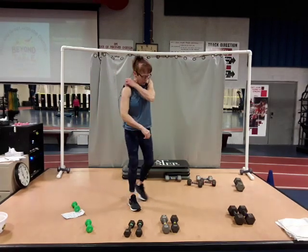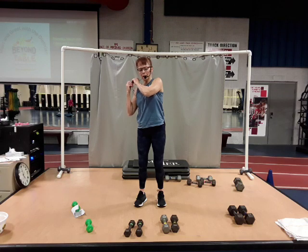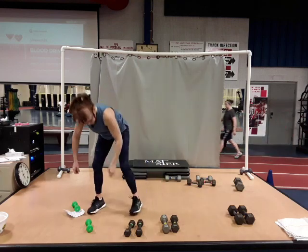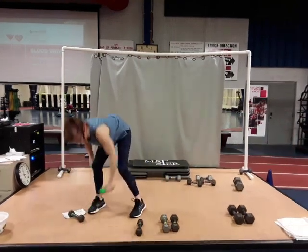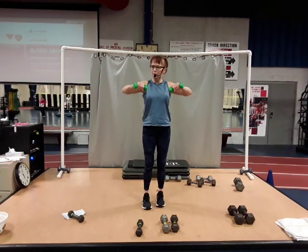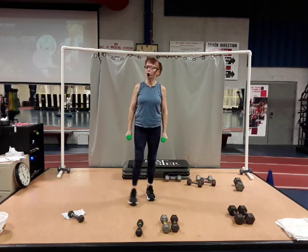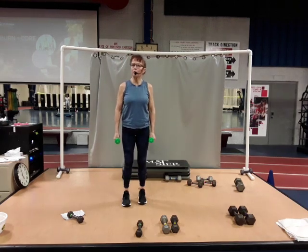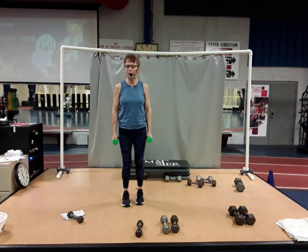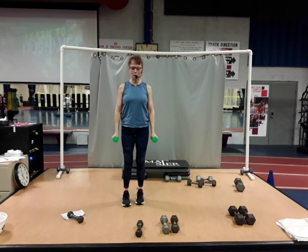So, you're gonna want probably a little bit lighter weight on this one. It's a 4 count cycle. We're gonna, hammer up. You're gonna do a side raise. You're gonna extend out, and you're gonna come down. It's that long arm thing that's gonna get you. The longer your lever is and the further away from the body it is, the harder it will be. So always keep that in mind, okay? So hammer, side raise, lengthen, and lower.